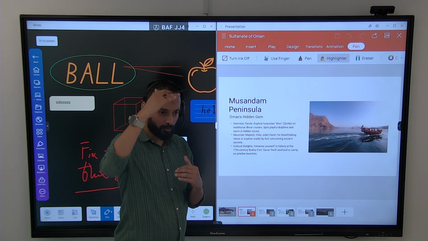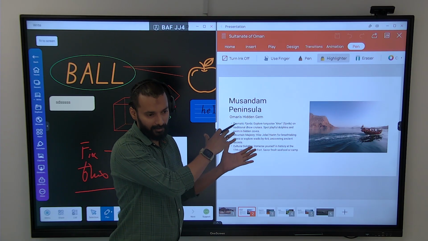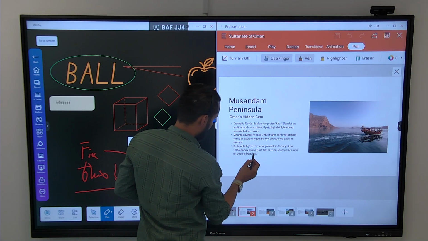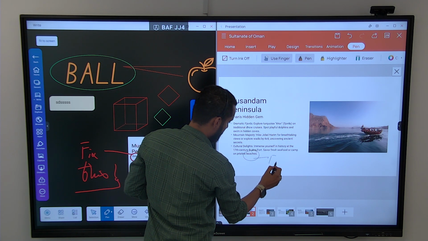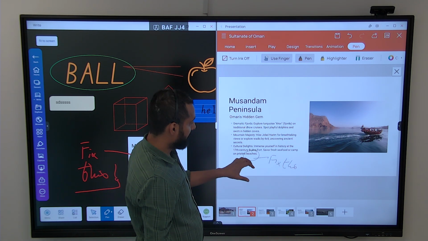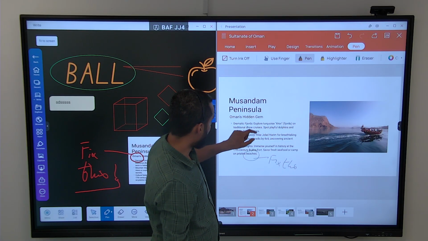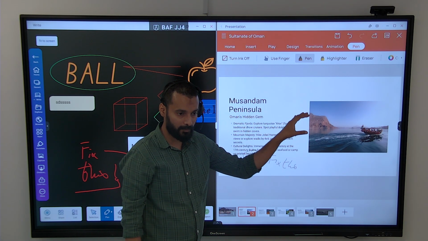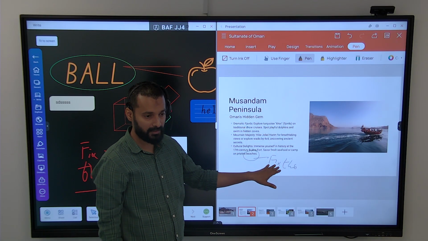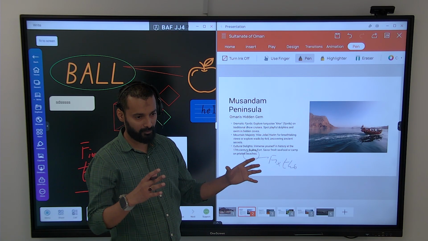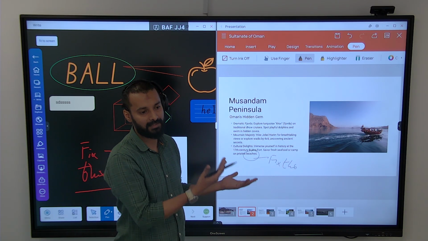Instead of writing all those longer emails, you actually work on the document. So let's say I want to have my pen and I want to say fix this, right? In this case, what is happening here is this is actually working on the document. So next time when I send this document, the other person will see all these annotation and scribbling on the document, so they can fix this part. So I do not have to tell them what needs to be fixed. They can just see this themselves.